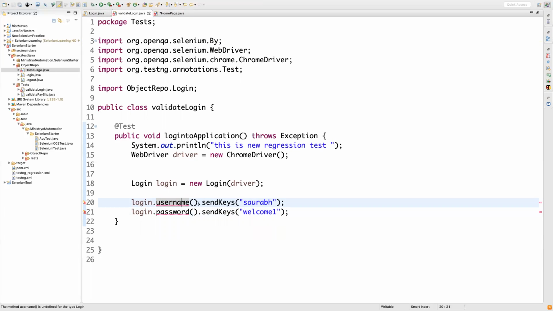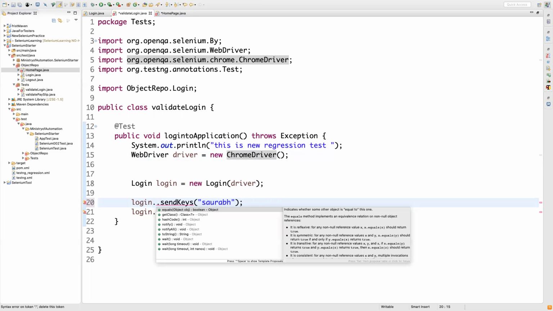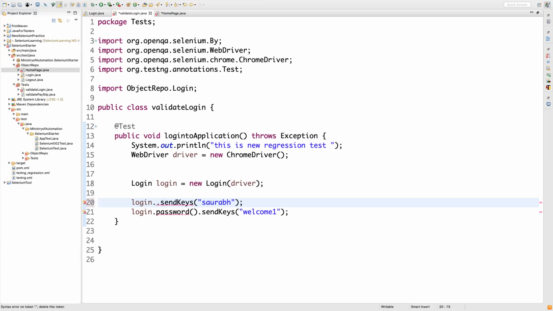Now, I want you guys to tell me how I'll call this in my test file. Anyone? It's not a method. Okay, let me remove this, because this method no longer exists, right? Because that is initially, okay, dot, what else? Any idea?